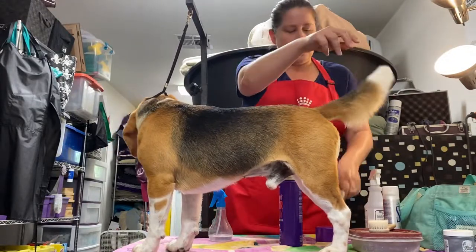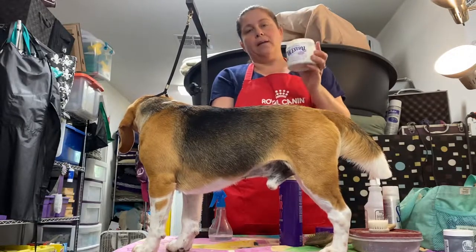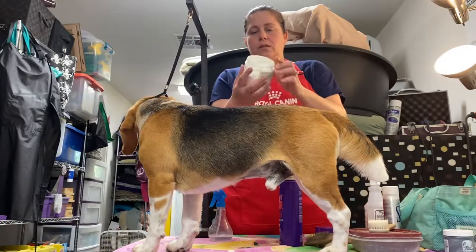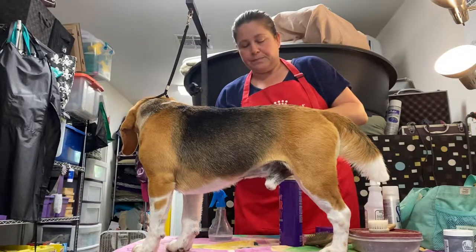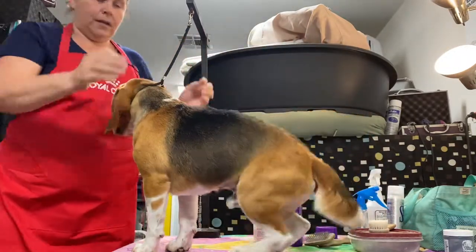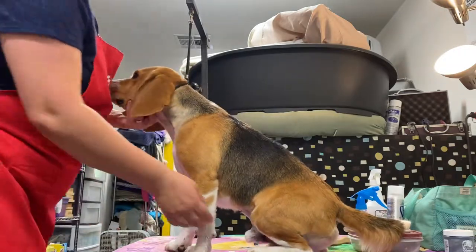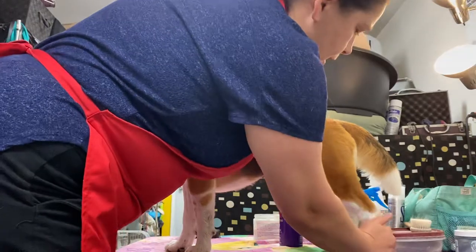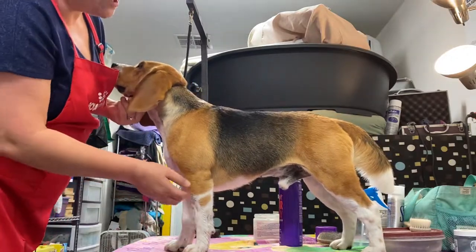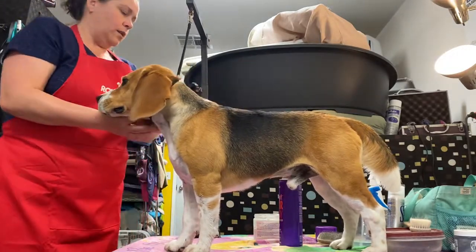The product I use for chalking is cholesterol — you can get this inexpensively at Sally's Beauty Supply, but I buy the Chris Christiansen brand. I put just a little in my hand, spray it with water, mix it up, then put a little on the face if the dog has a white face, a little on the chest, and on all four legs — those are the areas I'm going to chalk. Linus has freckles, which are perfectly acceptable in this breed, but I like to cover them up. I also put a little cholesterol behind the withers so I can lift the hair later in the ring to make sure the topline is good and level.